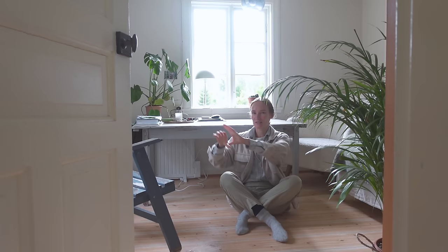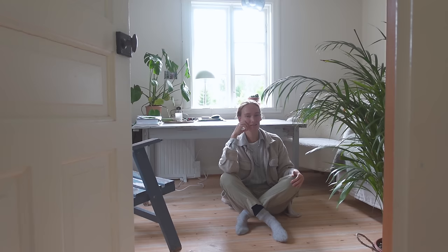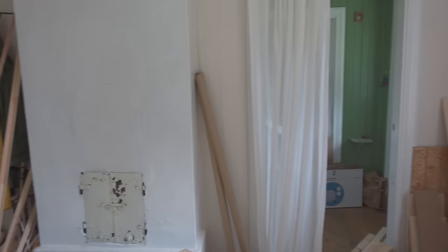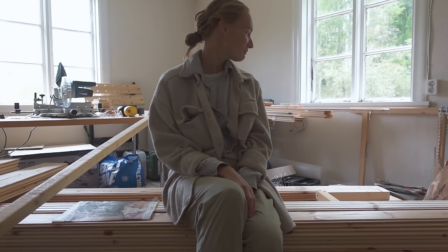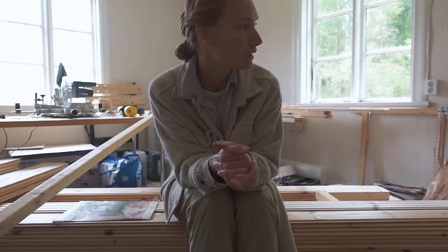This room is going to be all wood, just like the rest of the house, and it's going to be my next project after the kitchen. I'm planning on putting a desk along one side, built-in banquette seating along the back, and on the other wall I want a little built-in bookcase. The last room in the house is my timber room. This room is going to be my last interior room. A lot of this wood is for the flooring for the entire house. I'm going to do built-in cabinets and bench seating along the sides.